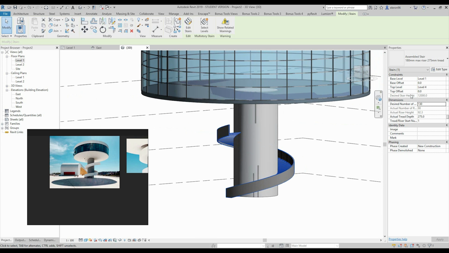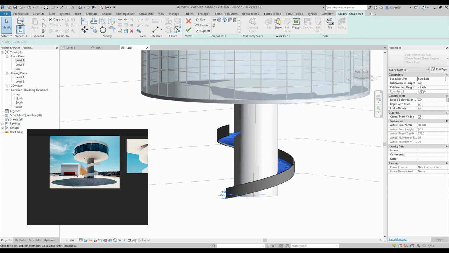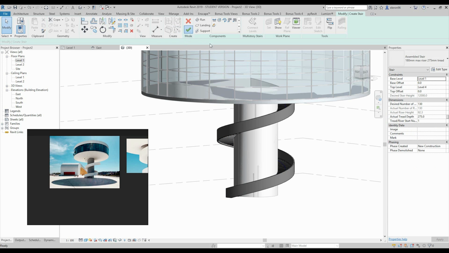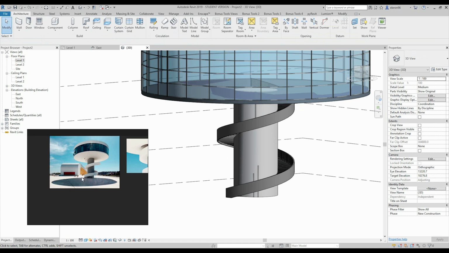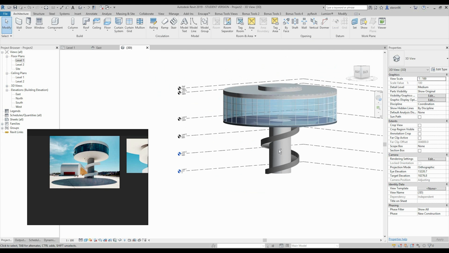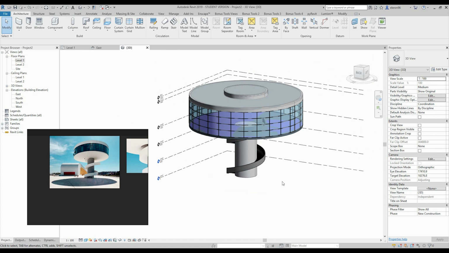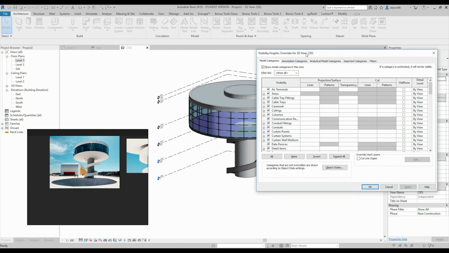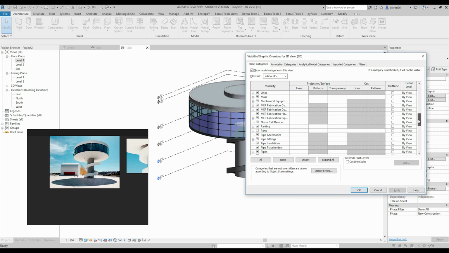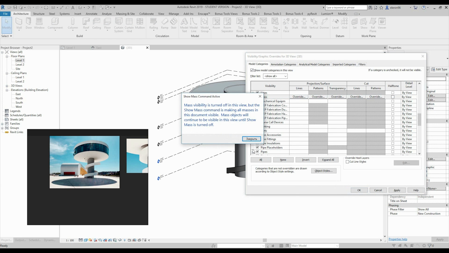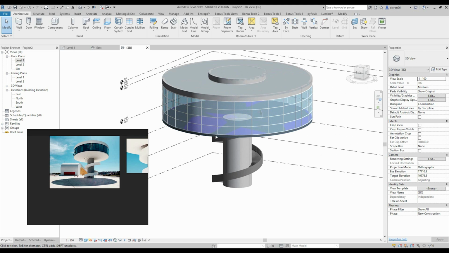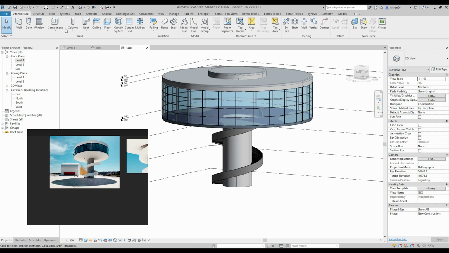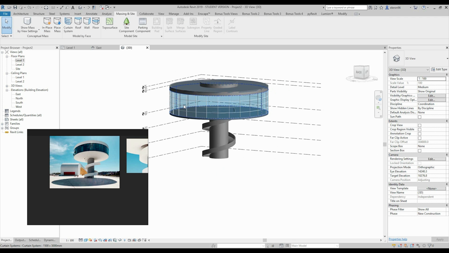It's 20 meters. So let's go to edit staircase, and here we can see the rise top height is only 7 meters. Let's change it to 12 meters like this, and let's click OK. And as you see, now we have two rounds, one and two. Nice. And after that, what are we gonna do? I'll just go to the visibility and switch off the mass here. Also, I should switch off here.